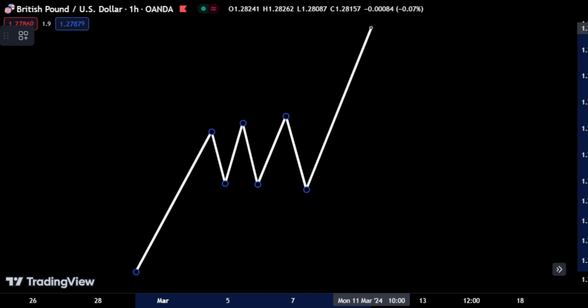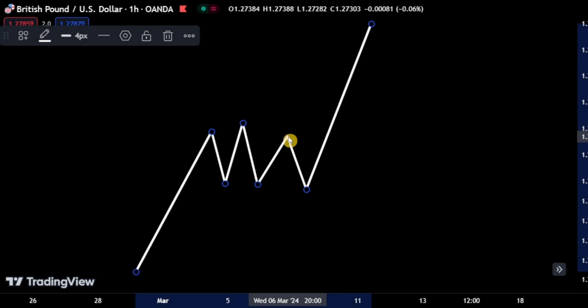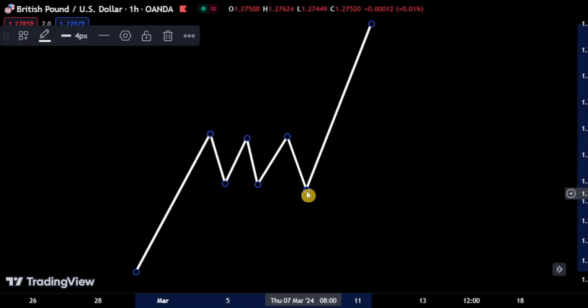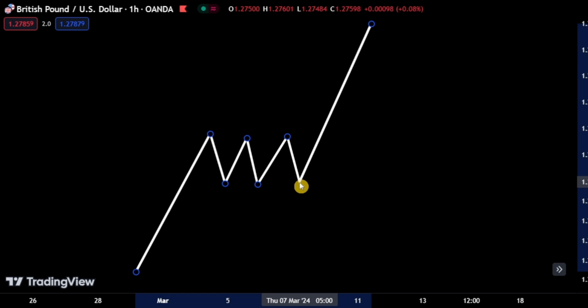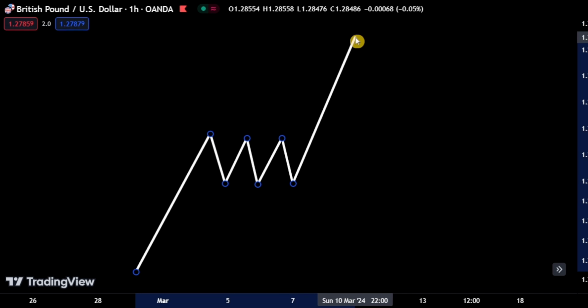All right, so what you're expecting in this particular case is the market to come back to that order block for the retest. Okay, the market comes back to that order block for the retest, then you take your entries and expect the market to continue to the upside.